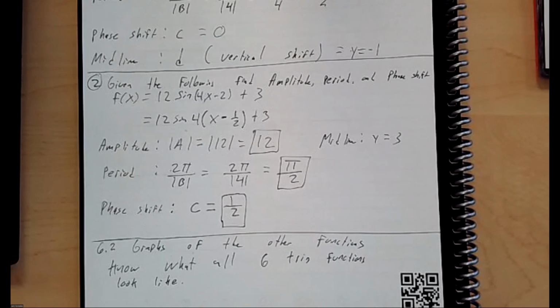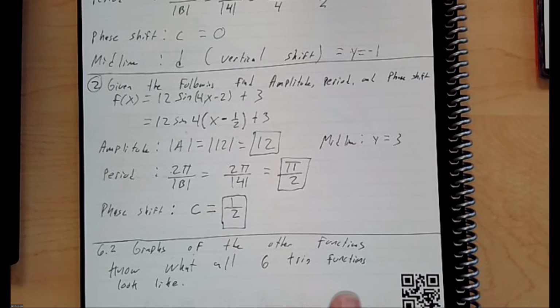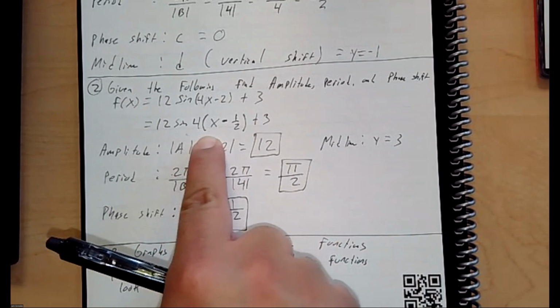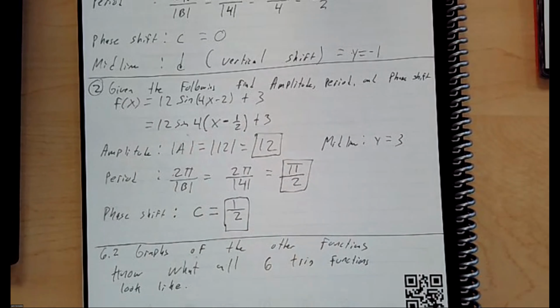So as far as 6-1, the main thing I'm going to focus on is: if I give an equation, can you find the amplitude, period, and phase shift? I don't think I'm going to give you an actual graph or anything like that. Just the equation. I may ask you to graph something basic for me, but that's about it. Nothing crazy though. I wouldn't ask you to graph something like this. I think that's too weird. But we'll see.